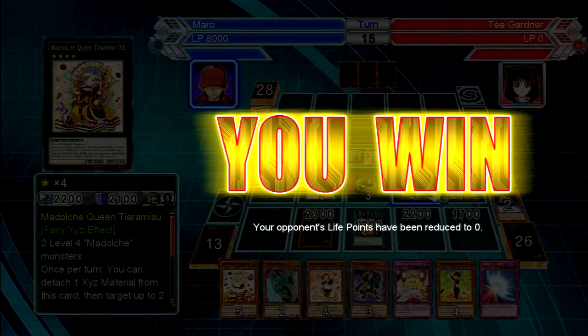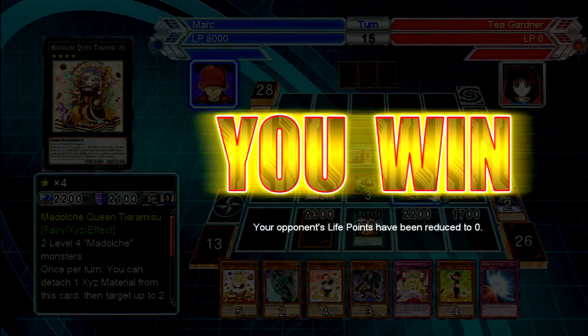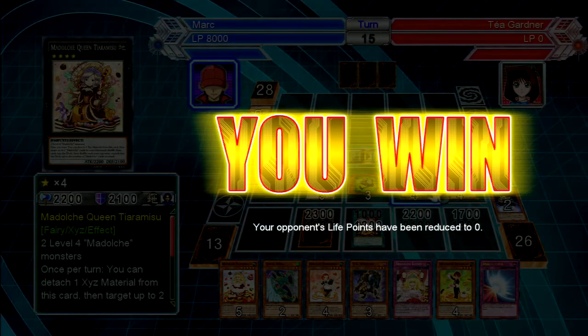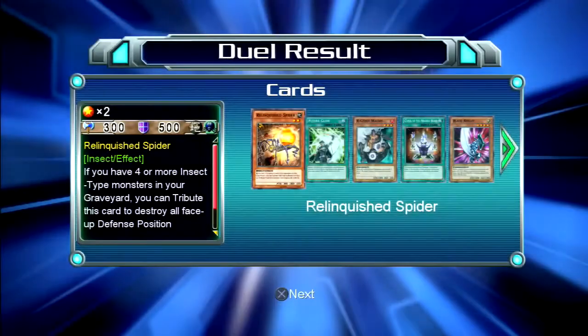You basically want to get Queen Tiara Misu out as quickly as possible, my old mucker, because she is the bread and butter of the Madolche deck. But if not, you've also got Pudding Cess, who gives you a lot of leeway, a lot of options.